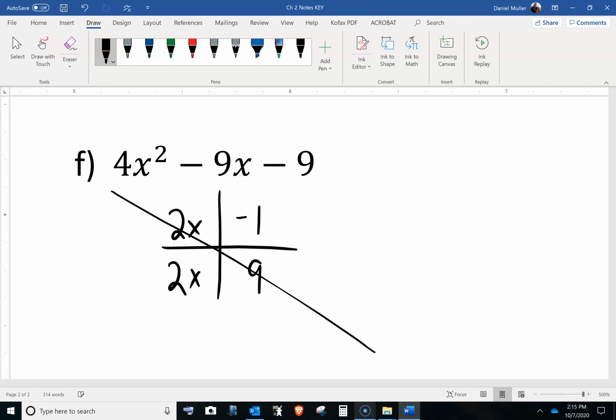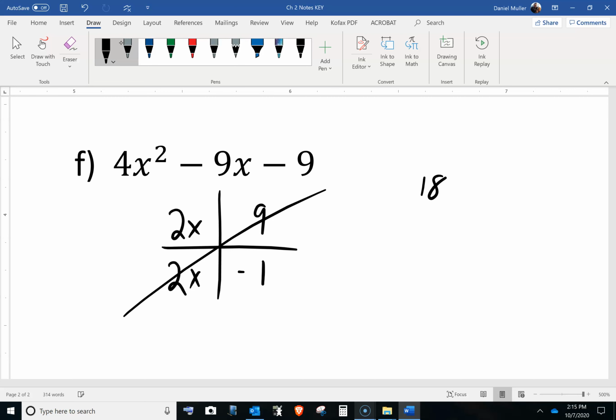So that diagonal is going to be 18. That's negative 2, which is going to be a positive 16. So that's not going to make a difference. I'm not going to change the negative symbol. I'll just put the 9 up top instead. But that will give me an 18, and this gets me a negative 2. Again, it doesn't make a difference. 16. So it can't be that.